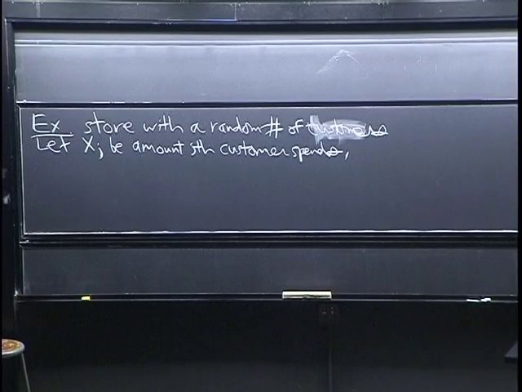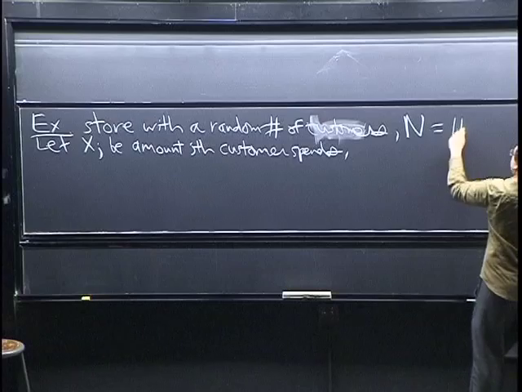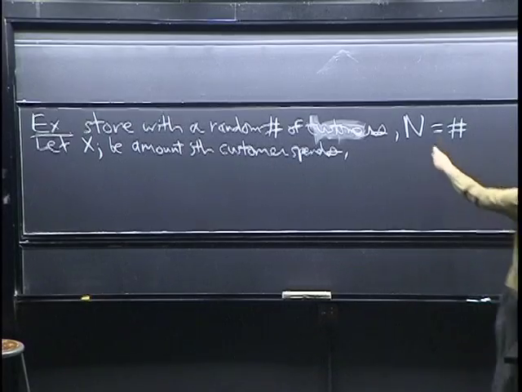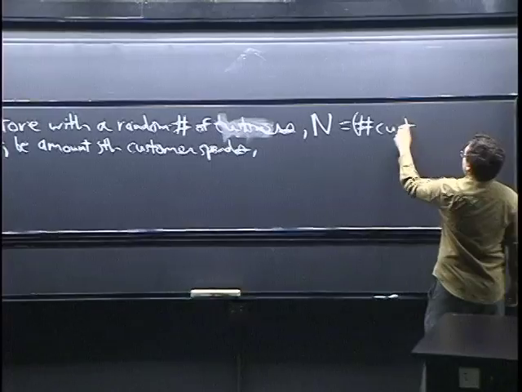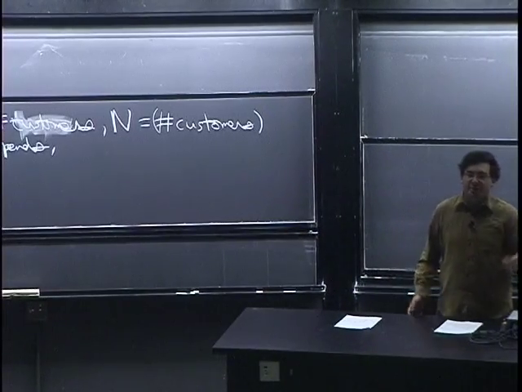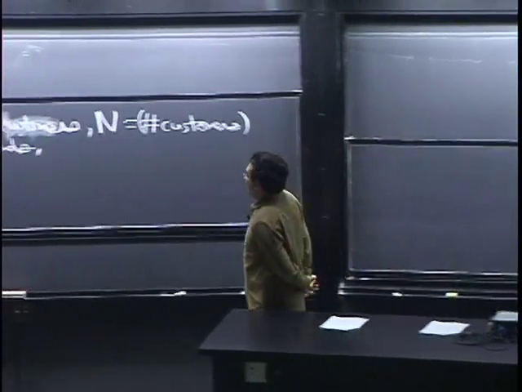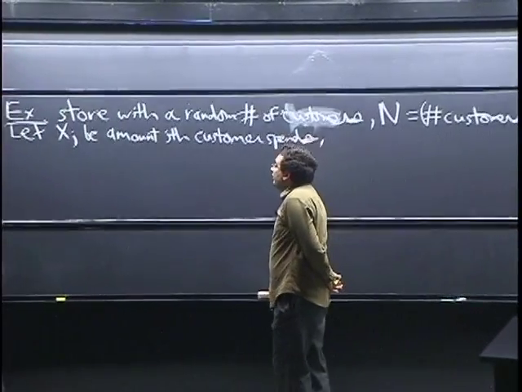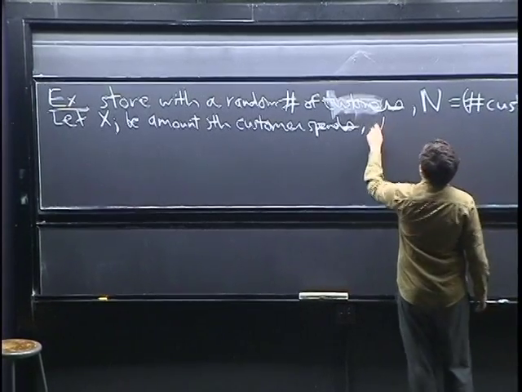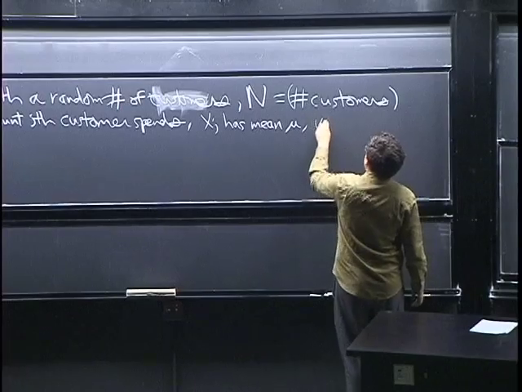Okay, so random number of customers, and let's say n equals number of customers, in a day or in a week or in some time period. So capital N, because it's a random variable, that's the number of customers. So maybe it's Poisson would be reasonable. If you had to guess a distribution, maybe you might use a Poisson, but I don't need to specify the distribution right now. I'll just say that's N, and xj is the amount the jth customer spends, and let's assume xj has mean mu and variance sigma squared.